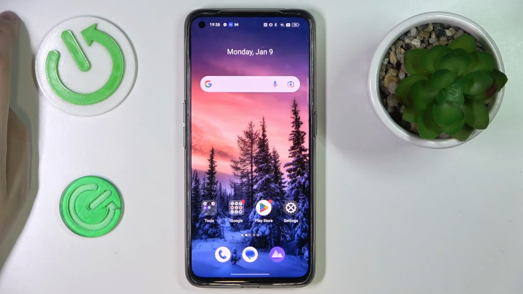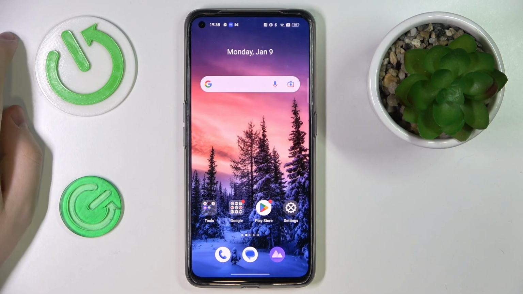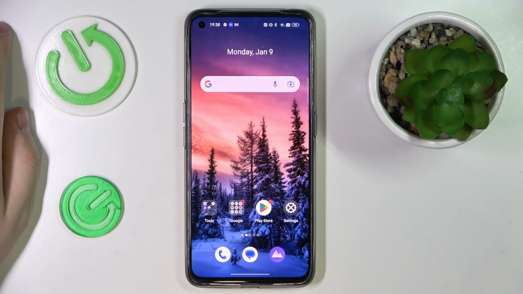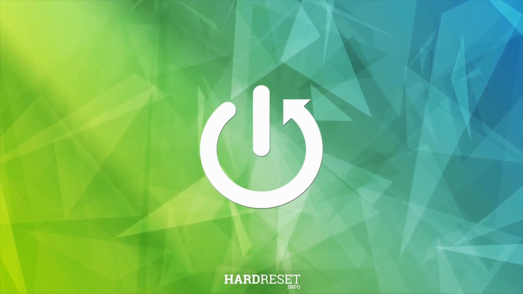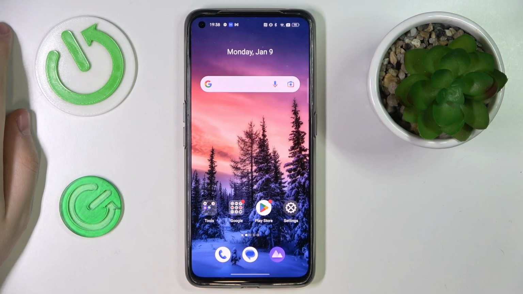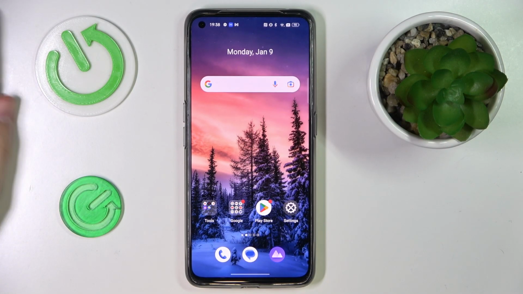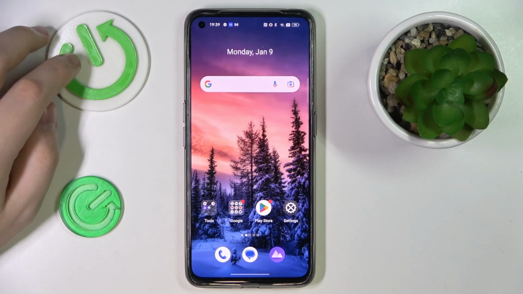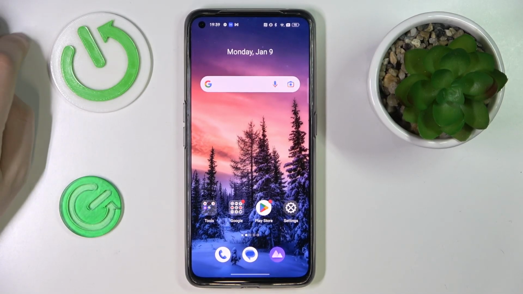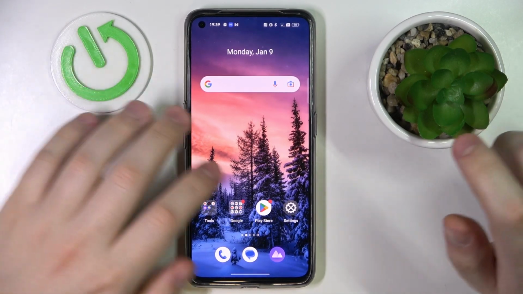This is Realme GT Neo 3T, and today I would like to demonstrate that you can set the screen timeout value to never on this device. Well, to begin with, I will let you know that in order to achieve the aforementioned goal, I'm going to be using the free Play Store app that is called Caffeine.